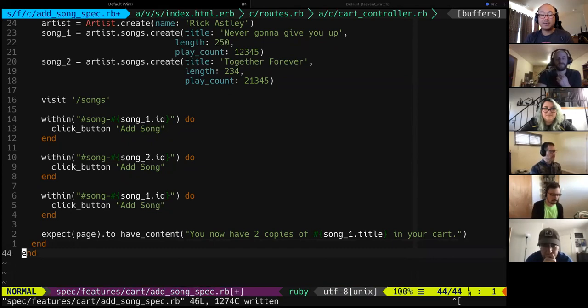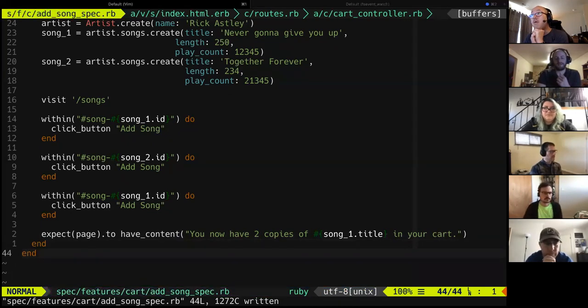Questions about this test? Yeah. Why do the song 2 at all? Like, what does that add to this particular test, since we're just testing that it shows up as you have 2 copies of something? I kind of want to start thinking about, like, I want the information to persist, right? That it's not just a counter, that I can click something else. The idea here is that I want to have another song because I don't want to see 3. Gotcha. Does that make sense? Yep, gotcha.